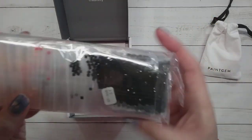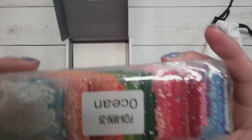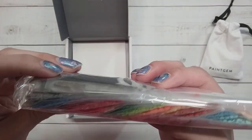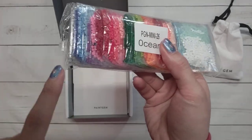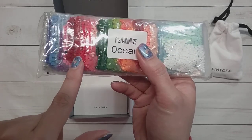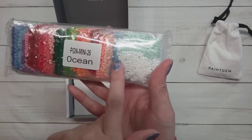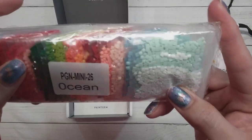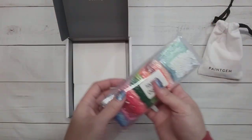From my first set, the drills are resin. Let me see. Look at those colors. Look at how nicely arranged it is. There's some grays, blues, and then look at the reds, and then greens, and then yellows, and then some more blues here and some whites. So it's nicely arranged by color. It's beautiful. I think these do look like resin drills also, and these are squares.